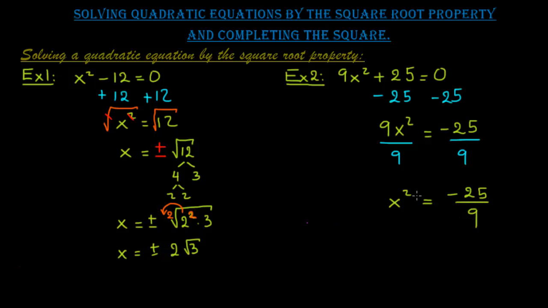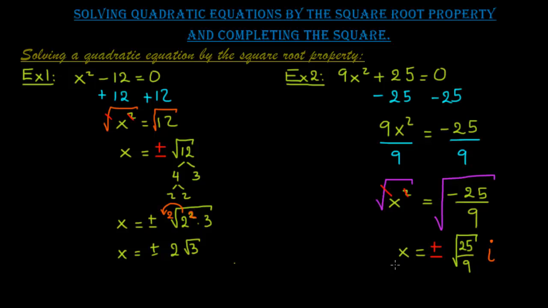Then to get rid of the square, we have to do square root on both sides. So we're going to do square root on both sides. Then square and square root will cancel out, leaving us with x equal to, since we square root both sides, always have a positive and negative solution, square root of negative 25 over 9. So we will have square root of 25 over 9. The negative inside of the square root will turn out as i, which stays outside of the square root.